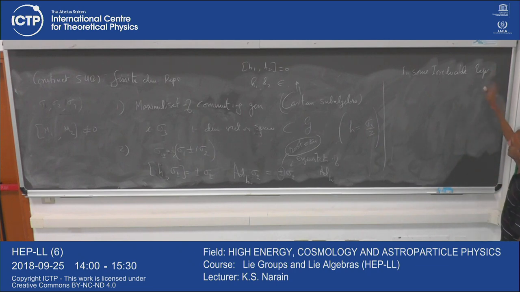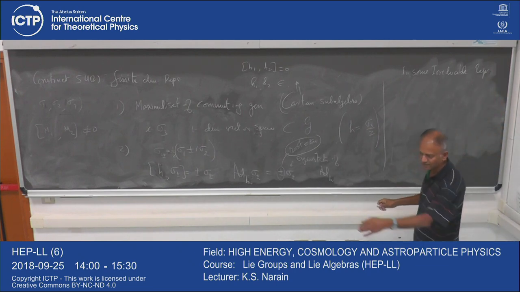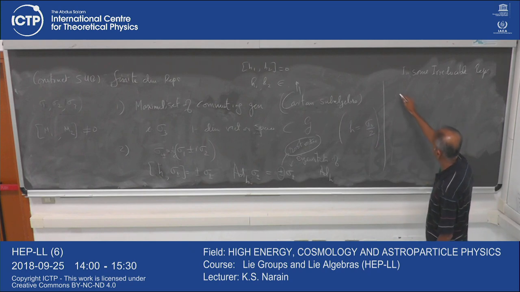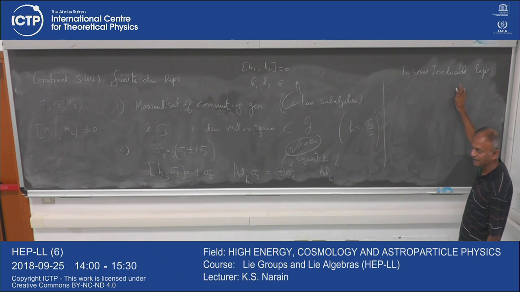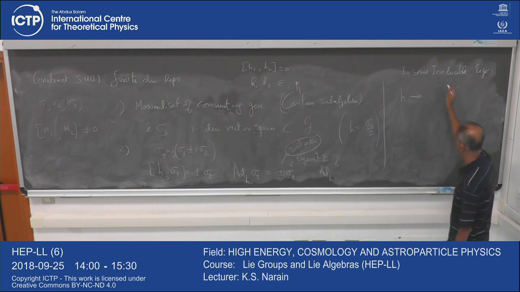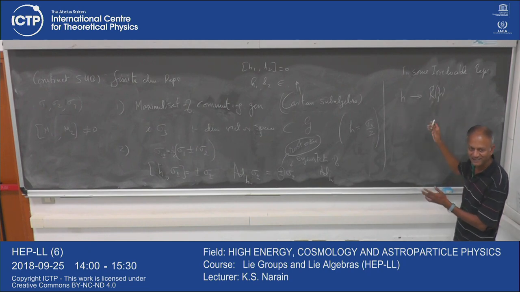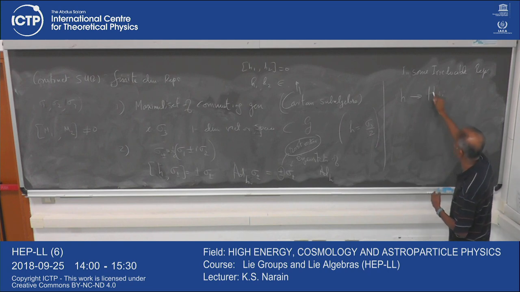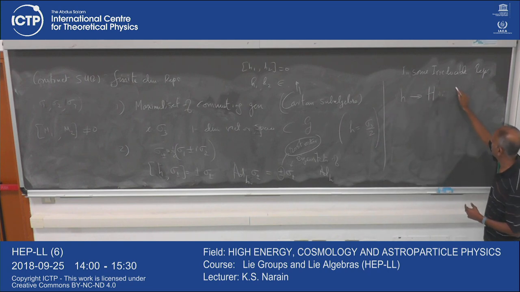In some irreducible representation. And I will just follow the notation there. So each of these elements is mapped to some matrix, right? Each of those generators. So let's say H is mapped to some matrix, and I will just use this instead of writing it as R(H). To save writing, I will just use this capital H. But this is understood to be some n by n matrix. These are all n by n matrices here.